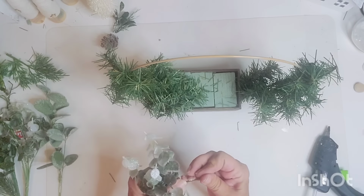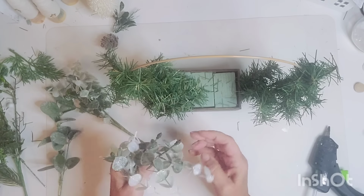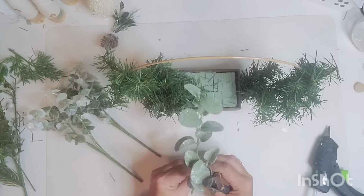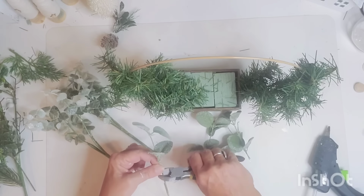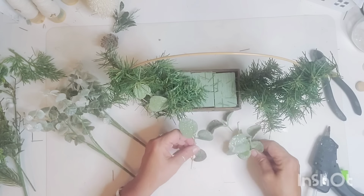I like asymmetrical kind of things. I will work in groups of 3 a lot, and odd numbers. I just find that just makes my eyes happy. So I'm just going to let the music play out and let you enjoy.